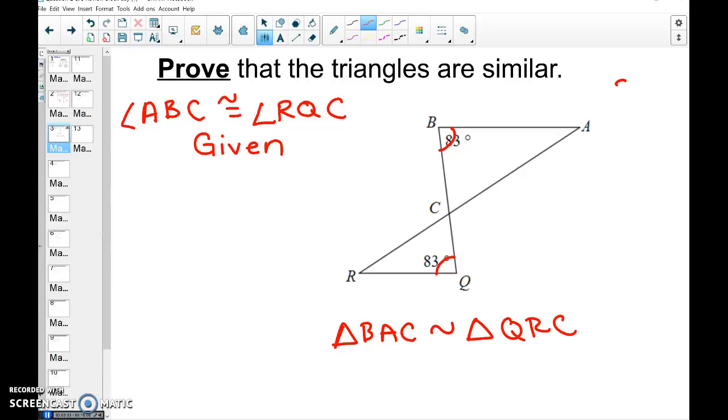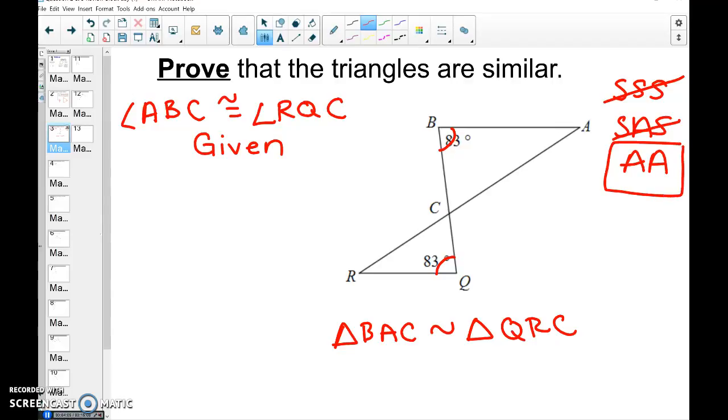Okay, now remember our acronyms that we talked about. We're shooting for either SSS, SAS, or AA. Now, I've already figured out one obvious set of angles, so I probably don't want to use SSS, okay? But I can't use SAS either because none of the sides actually have numbers on them, all right? You cannot prove sides are proportional unless you have numbers to put in a proportion. And unless you can solve with Pythagorean theorem or trig or something, that's really not an option here, okay? So I'm going to cross this guy off.